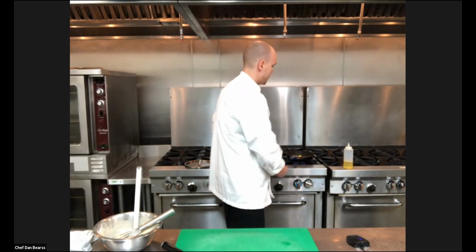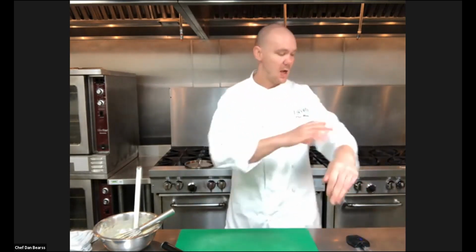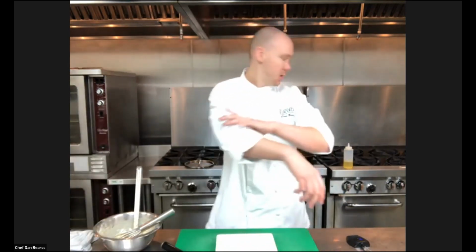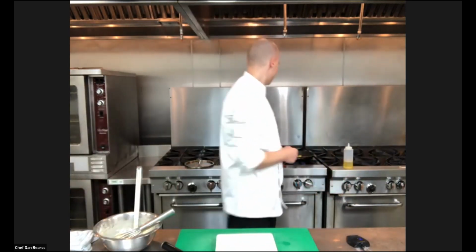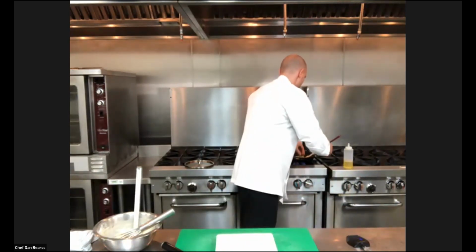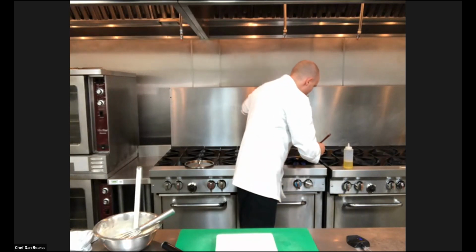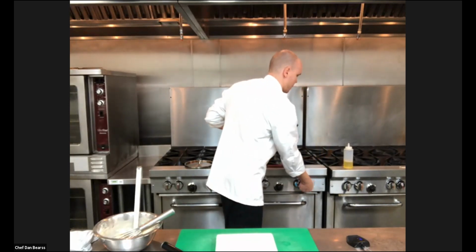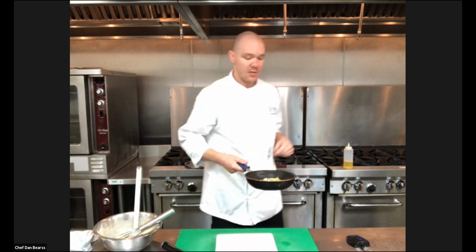All right, almost there. So I have a light golden brown starting. Once I see that light golden brown, I know I have about 30 seconds on high heat before I'm gonna move it over to our plate. Once I do that, then we have our breakfast. Beautiful. All right. So now I have that beautiful golden brown.